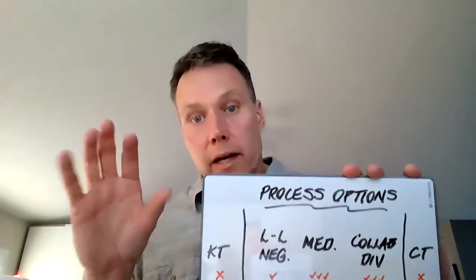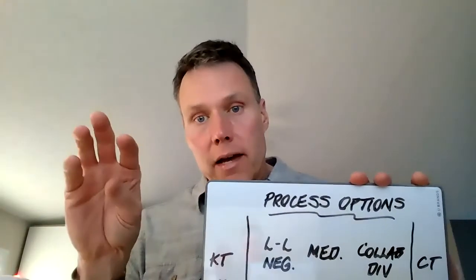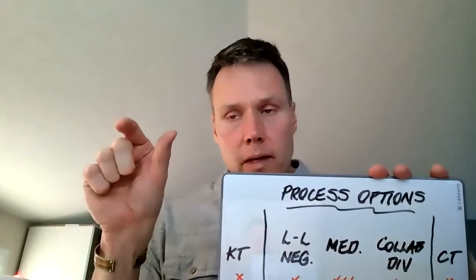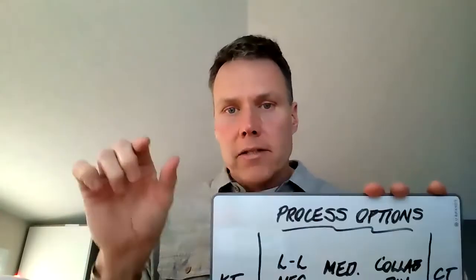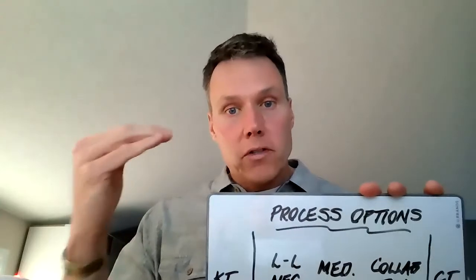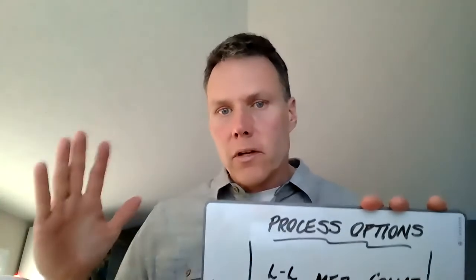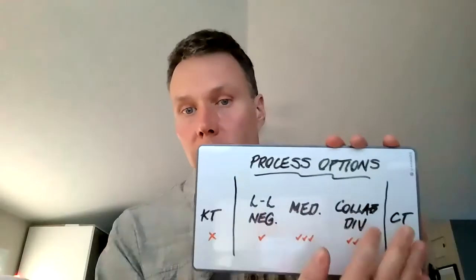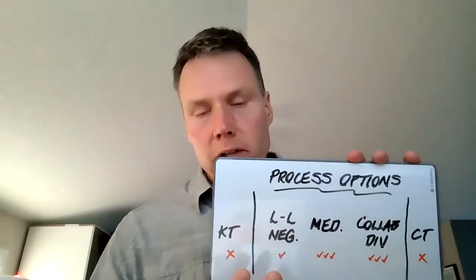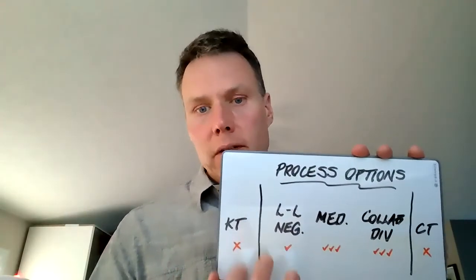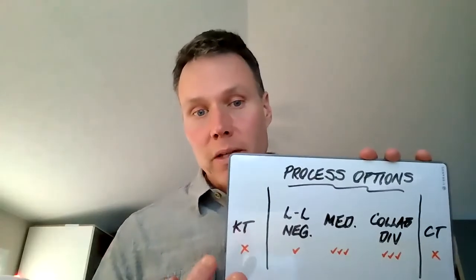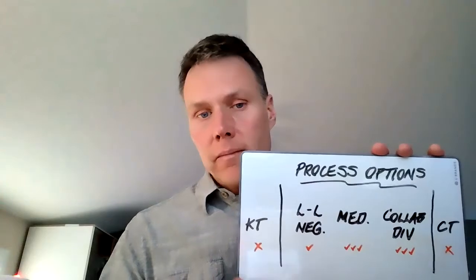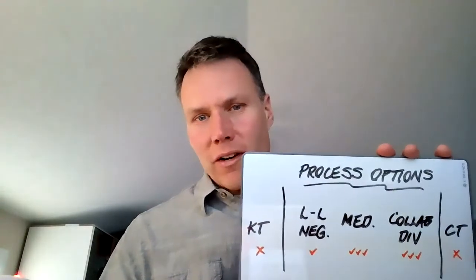Collaborative divorce, again, a structure, again, live meetings involving the spouses, but now both lawyers are in the room. That has the advantage that each spouse is feeling very supported. All their questions are answered. Their lawyer's right at their elbow for the entire process. Process options, differing amount of professional involvement, differing amounts of enforceability. So here's just a quick overview of what the choices are. We can discuss that more during our initial consult.